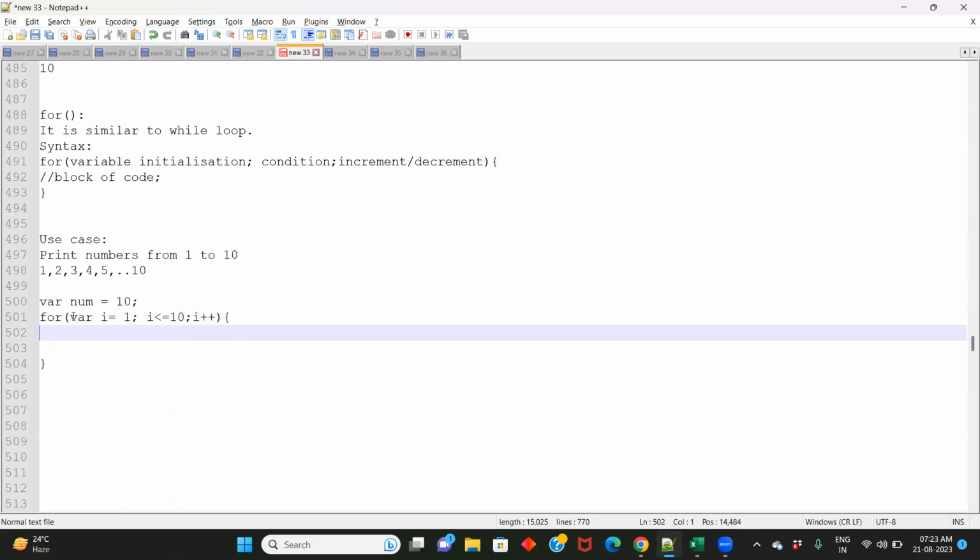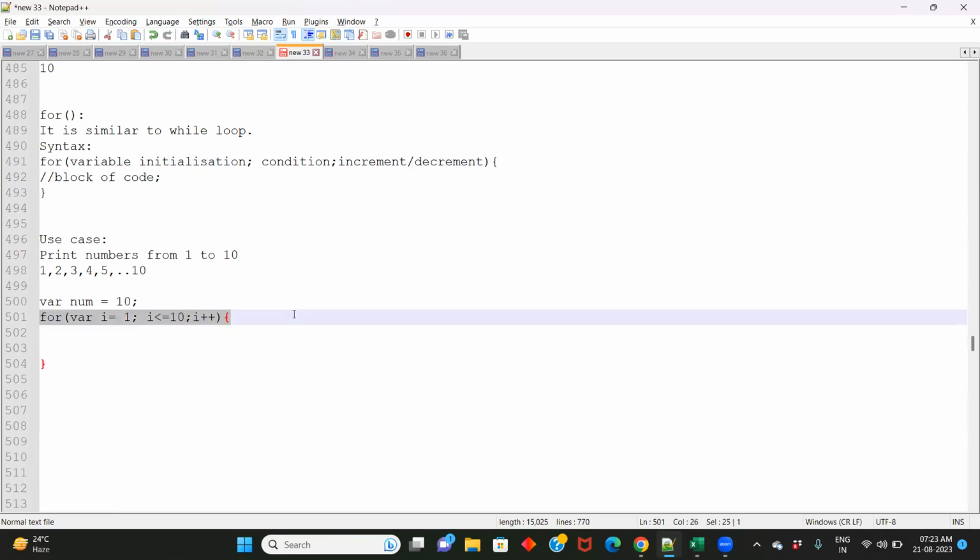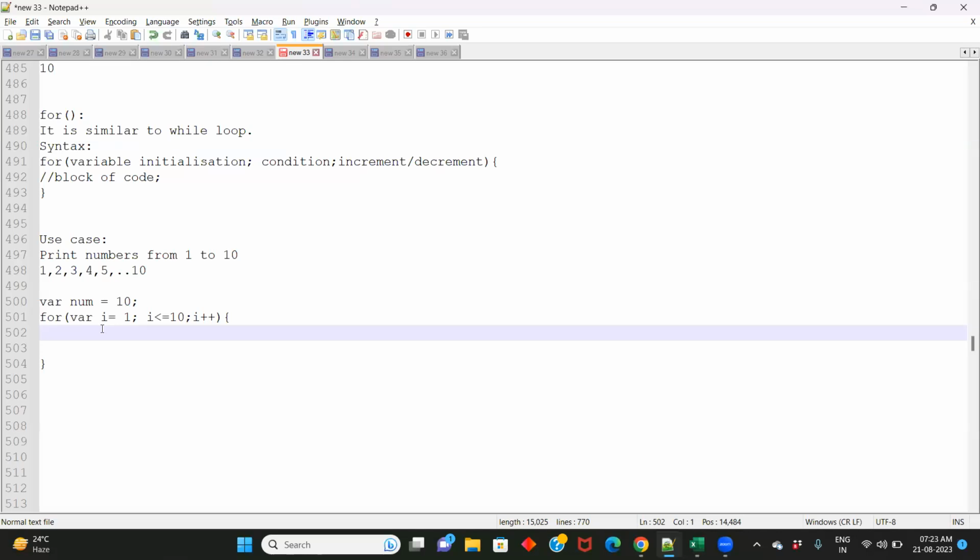So this is the for loop syntax, and you can write the block of code here. So the block of code is nothing but print, gs.print. What are you printing? I value. Getting it?